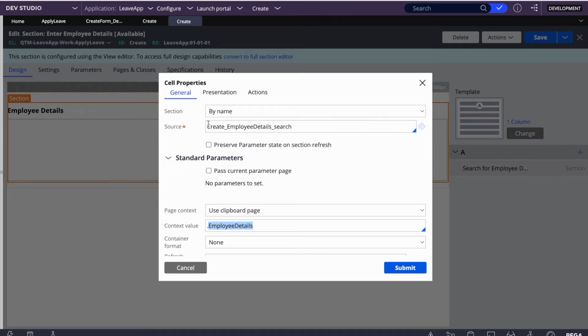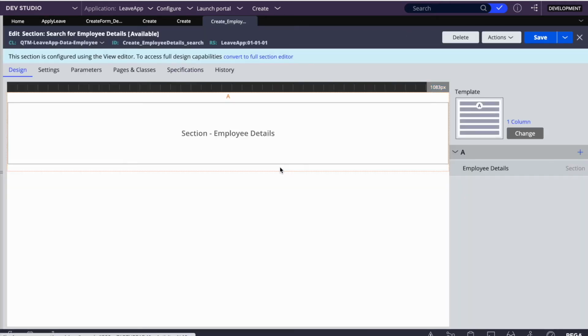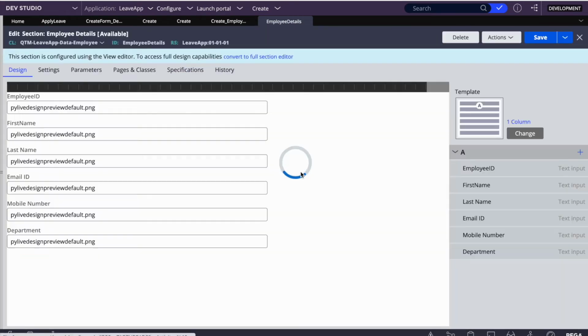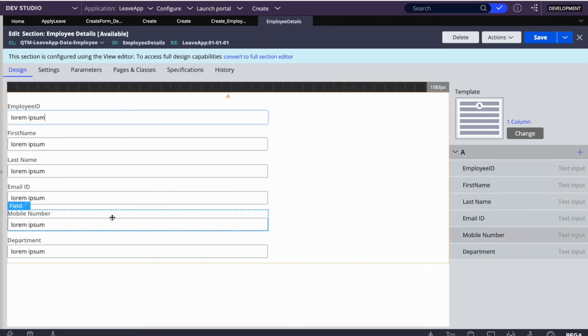Okay, like create, because our flow action's name was create. Okay, so if I just open this one, inside this one Pega has this employee details section, which is a kind of wrapper section that Pega has created. And if I click next in the employee details, we can see all our attributes are there.